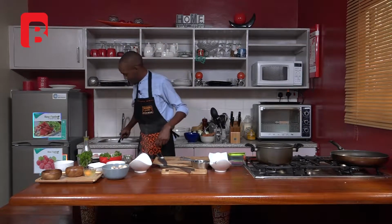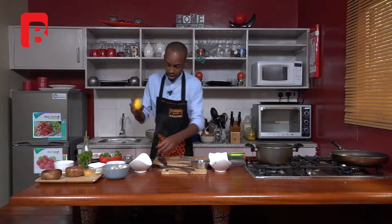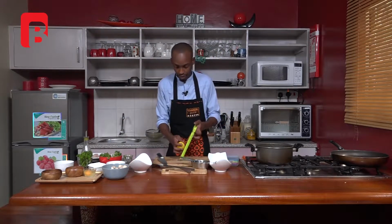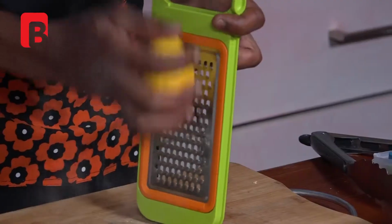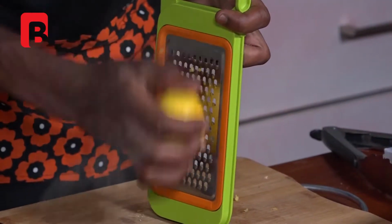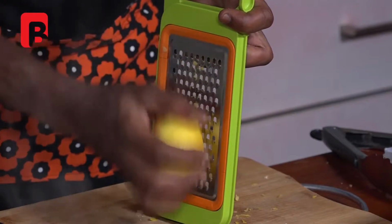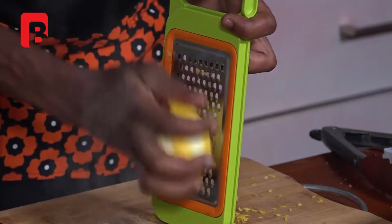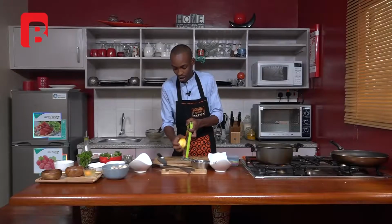Now, last but not least, a bit of that lemon zest. So I'm just going to use my grater on the side here. And I'm just going to use the zesting side of my zester. And all you want is just a bit of that beautiful yellow skin of the lemon. It actually just accentuates your sauce, and it is actually going to give it a bit of a flavor boost.